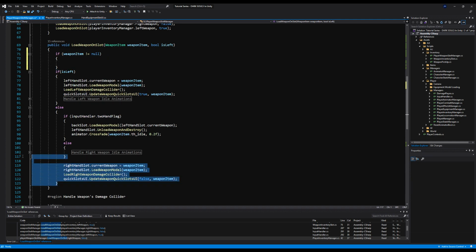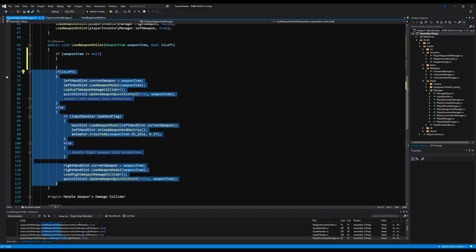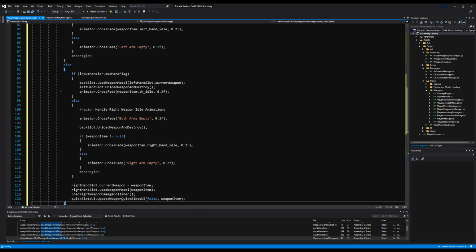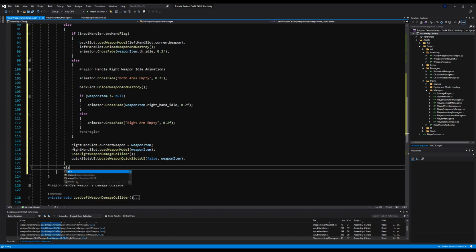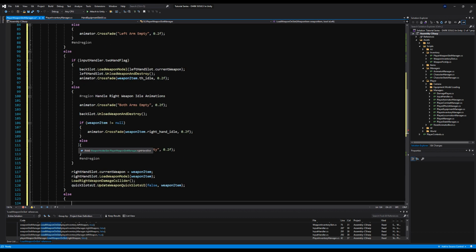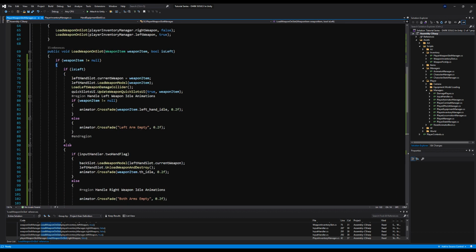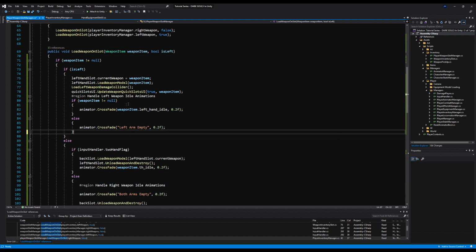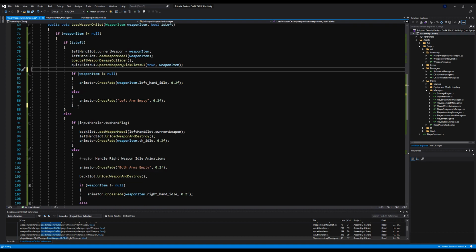So let's just copy this and paste it in here if the weapon is not null. There we go. And else we're going to perform assigning our unarmed weapon. But let's actually clean this up a little bit because a lot of this is unnecessary. So I'm going to get rid of this region because I think it's ugly here. Don't need it. We're checking for the weapon being null right away, so we don't need this if weapon does not equal null. So let's get rid of that, and I'm just going to paste this right there.